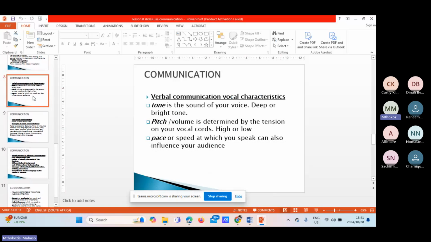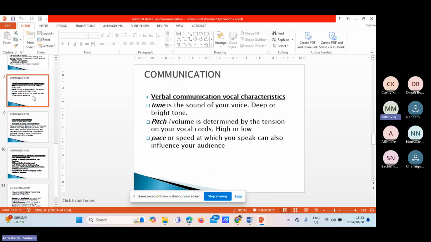So verbal communication, vocal characteristics. So these are the ways in which you need to sound whenever you are conducting verbal communication. So you must watch your tone. Tone is the sound of your voice, deep or bright tone. You must also take care of your pitch, which is the volume, which is determined by the tension on your vocal cords, which can be either high or low.